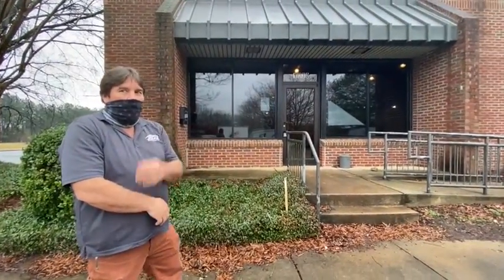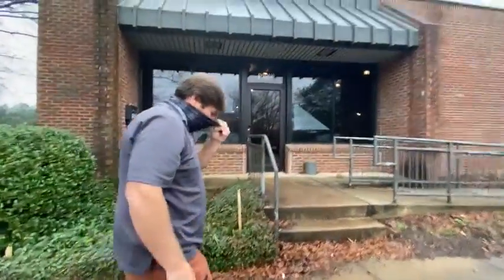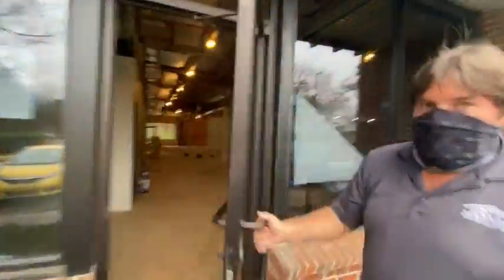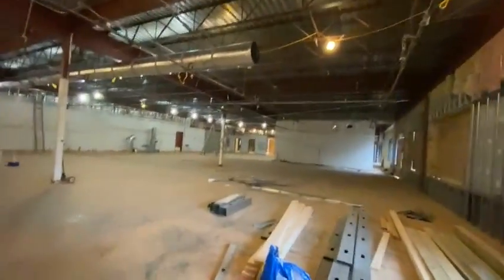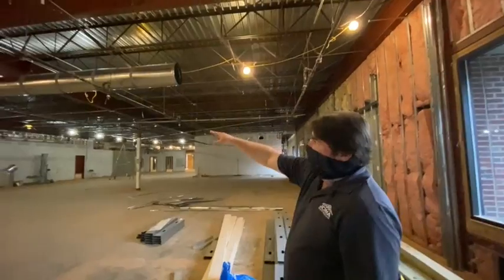Inside, the HVAC guys have all the existing air ducts run while we're waiting on the structural engineers to restructure all of the support to carry the new units on the roof. All the old units are back to where they need to be. There's been a lot of structural work even to the interior ceiling — some things are going to be raised, and they'll be raising all of the sprinklers in the adoption area as well.